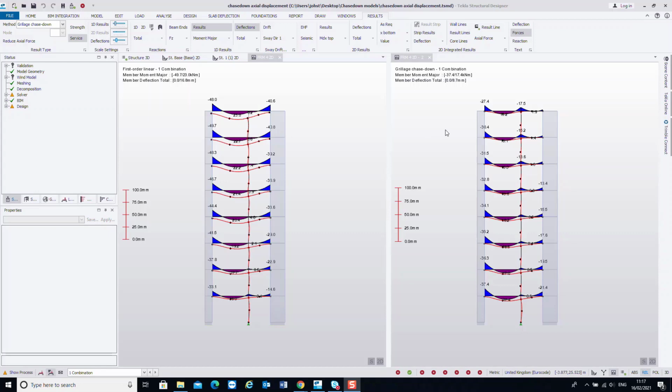If we compare this to the results for the Grillage Chasedown, we can see that by preventing the vertical displacement in the columns, the results will look more like the central column is supporting the beam. We can tell this from the hogging moment that's occurring where the beam and column meet. So by preventing the vertical displacement in the column, we're able to prevent the effects of the differential axial displacement, and the column will now be taking the expected axial load during the analysis.